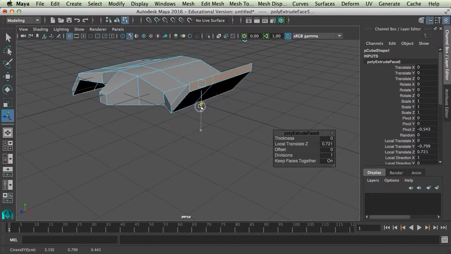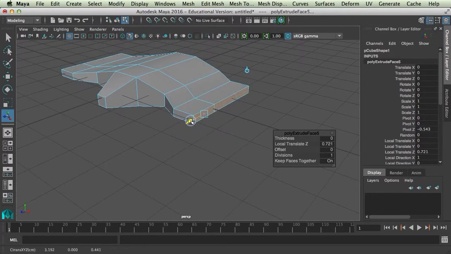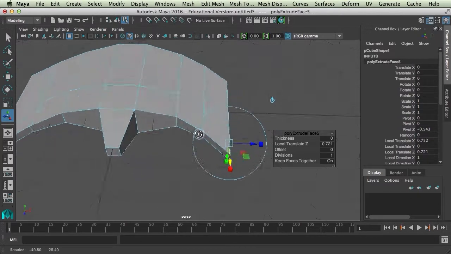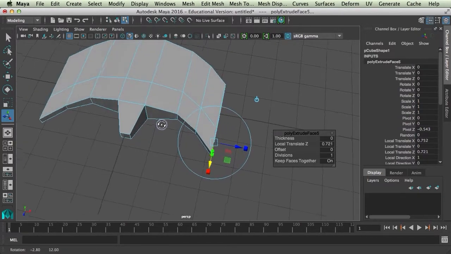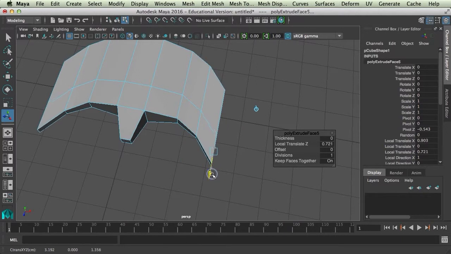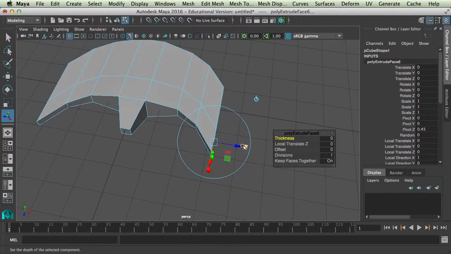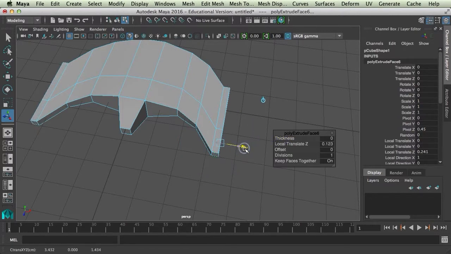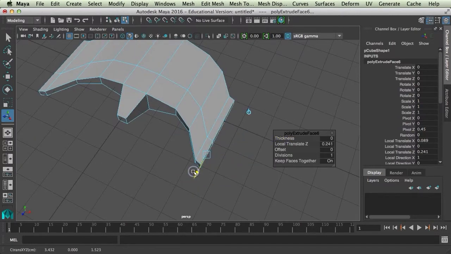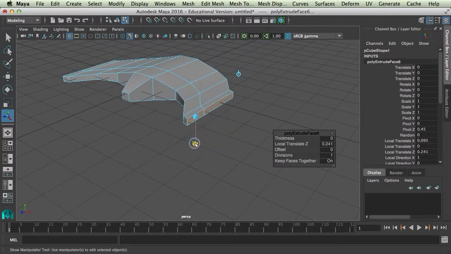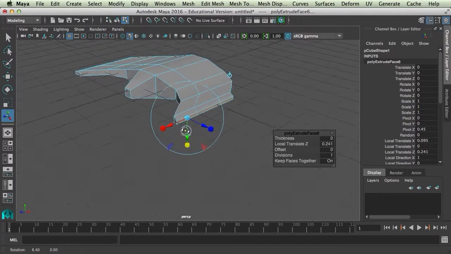If I move this up, the other side goes down. That's where that can get weird and funky. Maybe a little bit further up. And then I'm going to have one more small segment out here. And of course, this will be different for your spaceships, because your spaceships should look different than mine.